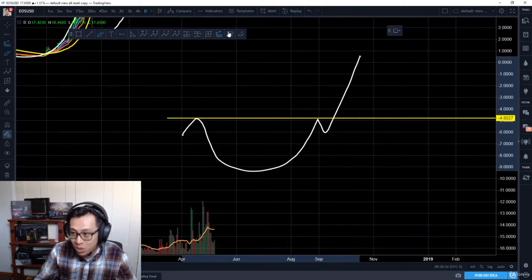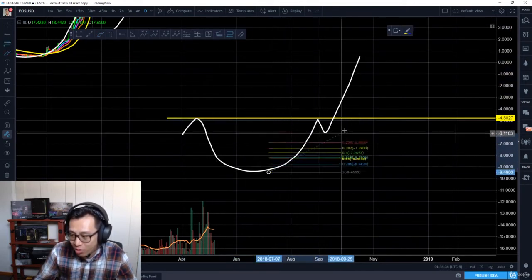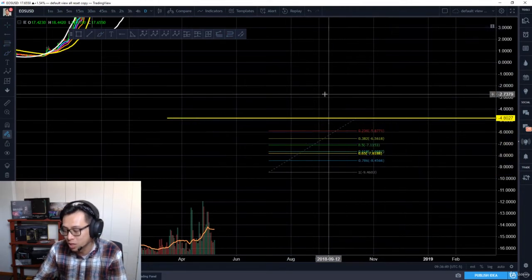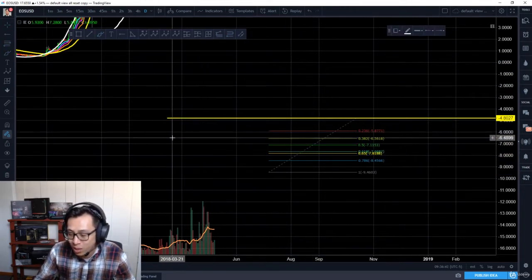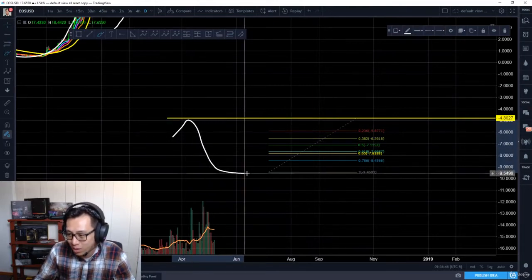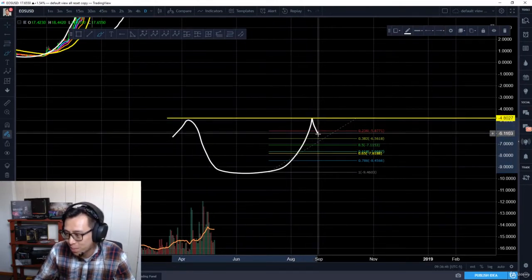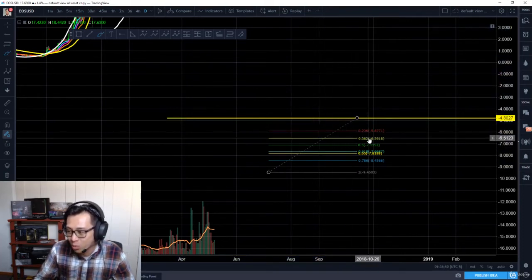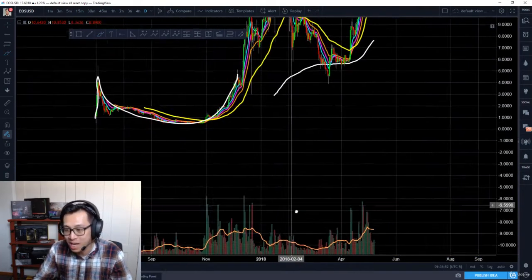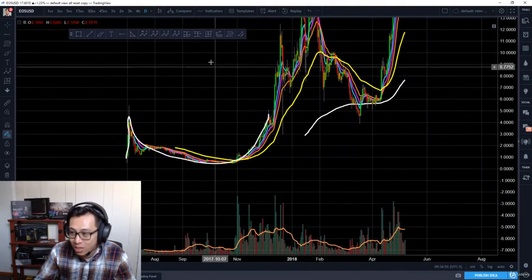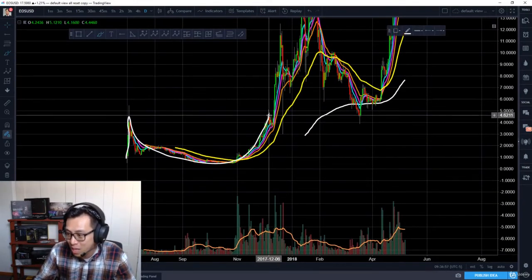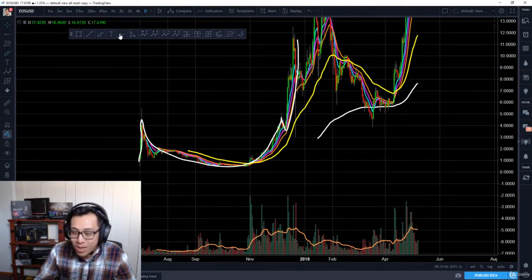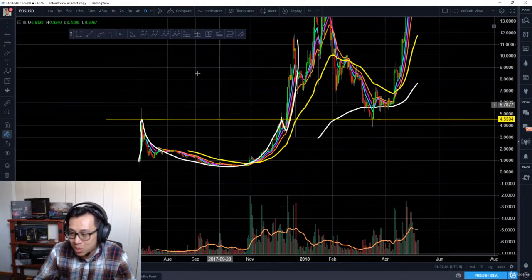So if you guys know your fibs yet, which we haven't gone over, it goes down to roughly 382. I drew this a little bit prematurely. So it'll actually end up going like that, comes down like that. And then it goes to about the 382 Fibonacci range, and then it continues going upwards. So let's see if we can actually see a cup and handle pattern here. Here's where it comes down, and then here's where it actually continues to go up. And the way that we measure it is like this.